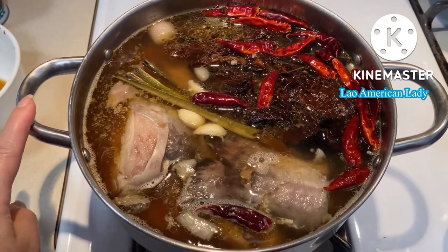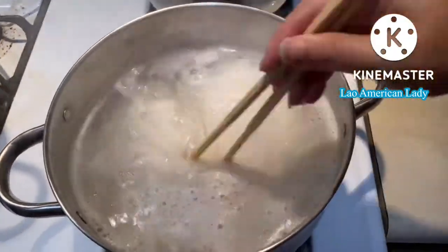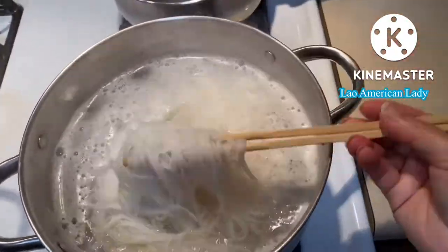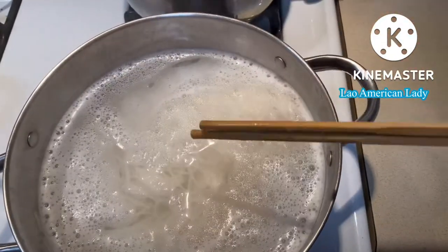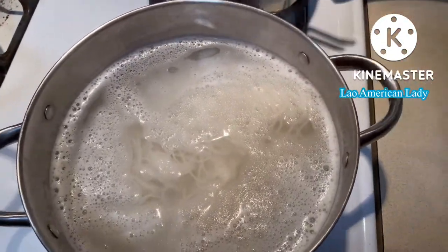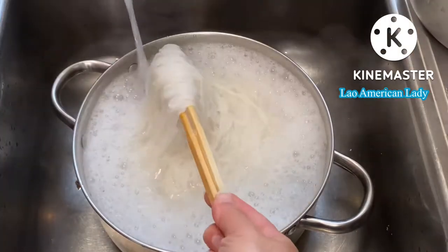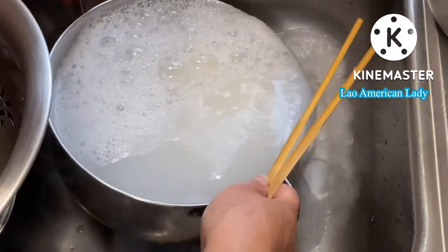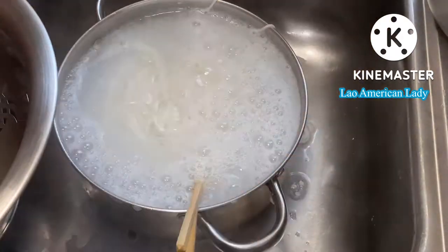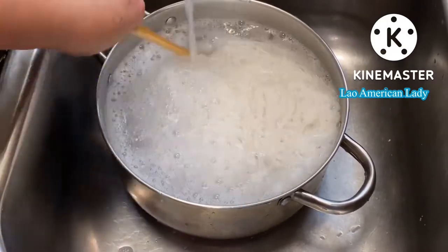You need to occasionally stir the kowpoon noodles or else they're gonna stick to the pot. Boiling time is about 12 to 15 minutes. If you have the thicker versions of noodles, then go for 15 minutes and give it a pinch with your fingernails. The softness is just like how you like your spaghetti noodles.